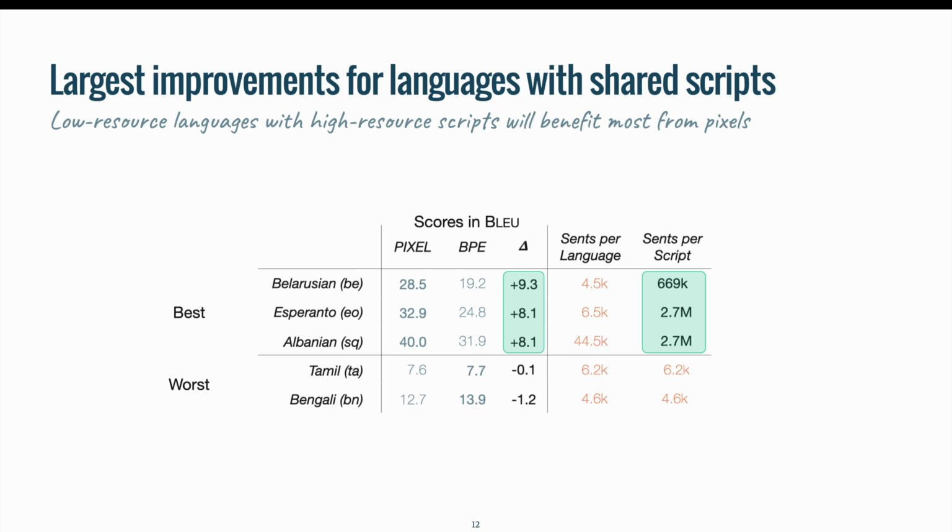Looking at the 5 languages where we do the best and worst, we see this borne out. All 5 are low resource on their own, but for those languages with additional data for their script across our multilingual training set, we see significant improvements, much more so than with BPE. This is also true to a smaller degree for high-resource languages with high-resource scripts, where we see, for example, improvements of 5 BLEU for German to English.